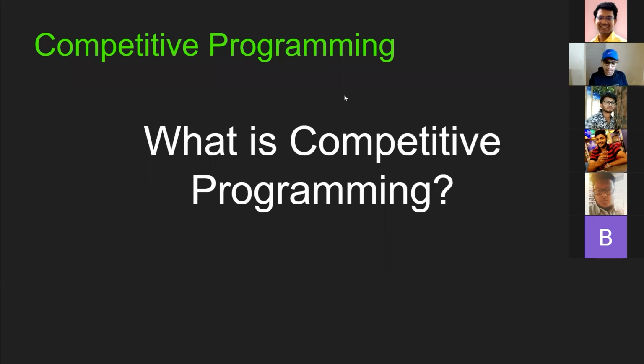So what exactly you need to do here is, first of all, be familiar with the programming language, because only then will you be able to code, right? If you don't know any programming language, how good is that logic? Knowing n into n plus 1 by 2 is a great logic, but if you don't have the means to actually code it up, there is no need of it, right? So all you have to do is first be familiar with the programming language, come up with an approach and just code it up. So this is exactly what competitive programming is. In case you guys have any doubts about this, you can let me know.